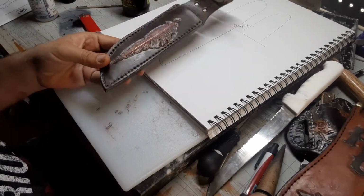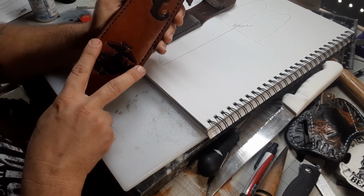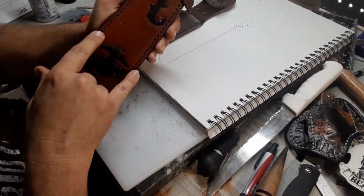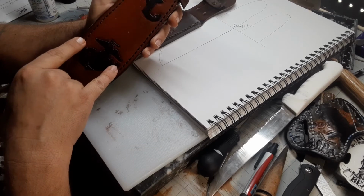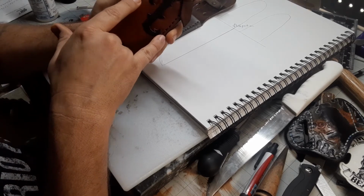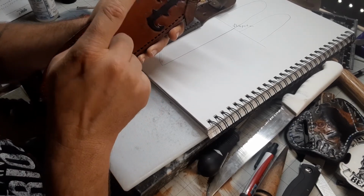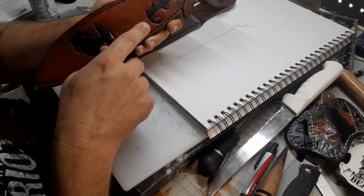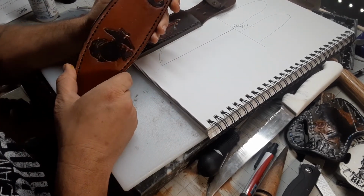that's basically it. All I did with these is trace the knife out and give myself a good half inch or so, that way I've got room. You cut your center piece out to almost fit the blade, or the widest point on your blade, because if you've got a wide point down here and narrow up here, you want to keep enough room so this wide piece is able to come out. The first one I did not do that, and got it in, but could not pull the damn thing out. So just make sure the widest point of your knife is going to clear up here so you can get in and out. Mistake number one I made.